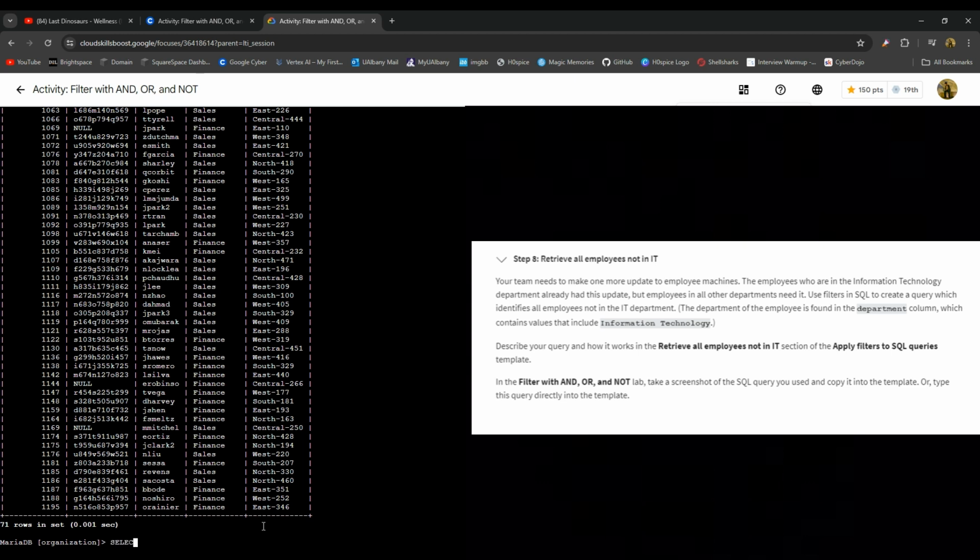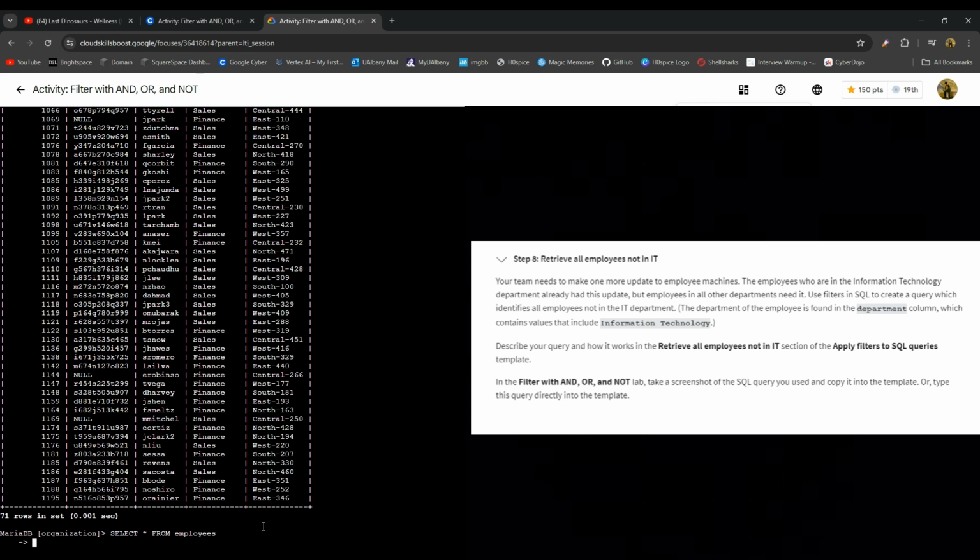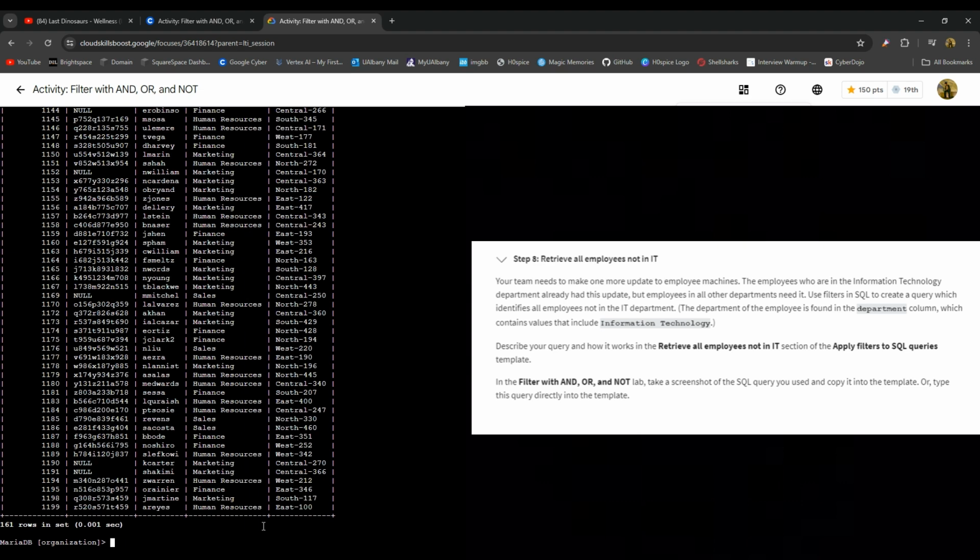And lastly, we're going to retrieve all employees that are not in IT or information technology. What does this look like? Once again, select all from the employees table, where I can get it capitalized. So we want people that are not, so the not is going to inverse. We're going to basically ask for people in IT, but the not is going to inverse it like we did in the previous example. So let's see, department, then we would do information technology. We can spell it out because it's not initialized in this column. Then we close the query with the semicolon.